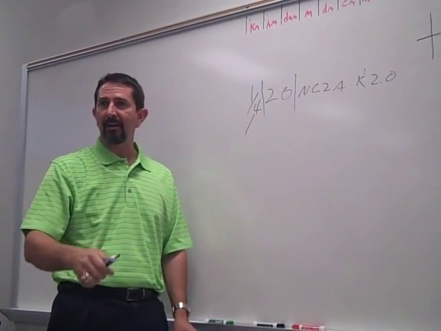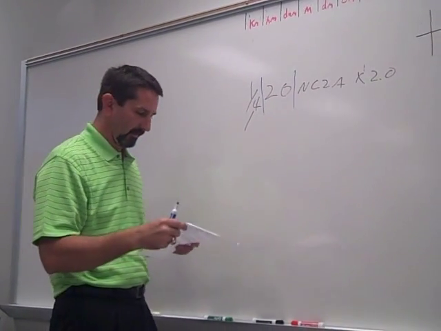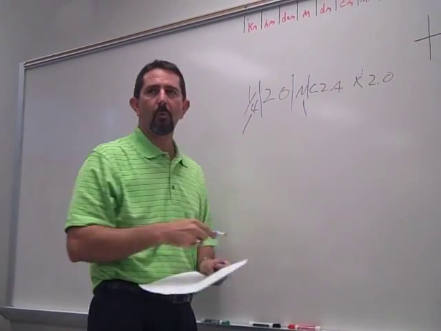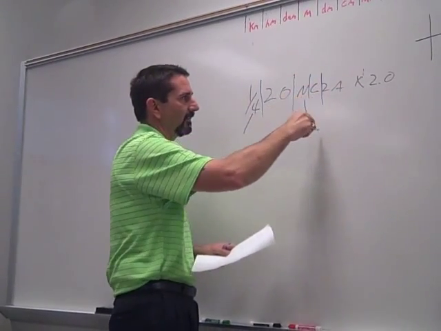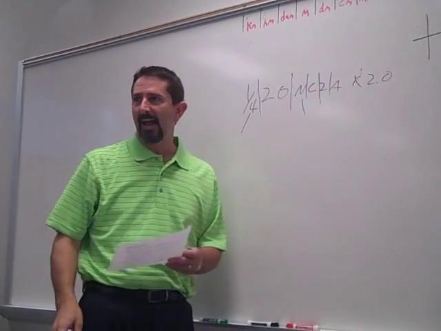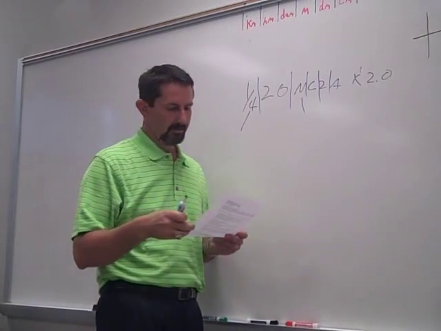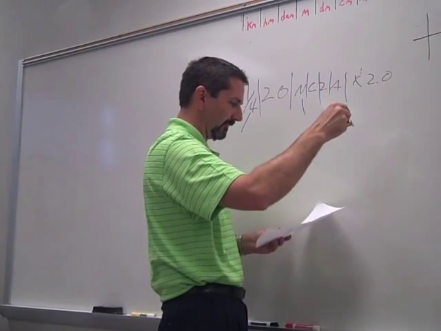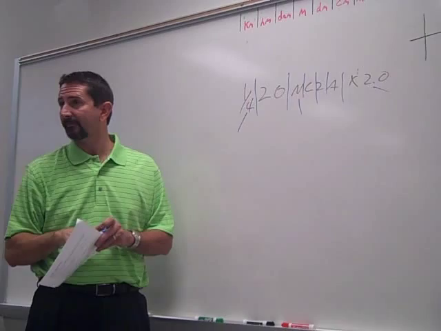So already I know that the outside diameter of this bolt is 1/4 inch, and there are 20 threads per inch. Okay? N is the thread form. C is the series. 2 is the class. Tells you how hard it is. The A is the exterior type. And the 2.0 is the length.